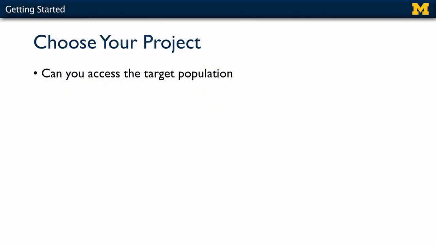Another very important consideration is to ask yourself whether you have access to the target population. There are probably a lot of really interesting projects that you could do that are just not going to be feasible because you're not going to be able to talk to the potential users. Remember, the U in UX is for users, and user experience research and design is all about checking with actual users to find out what they need and whether the solutions that you come up with are going to work for them. So if you can't access the users, you're not going to be able to have a successful project.